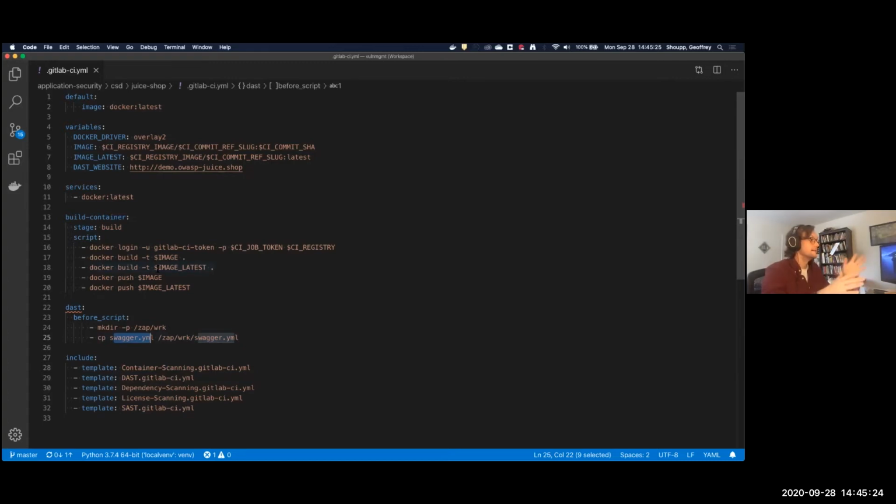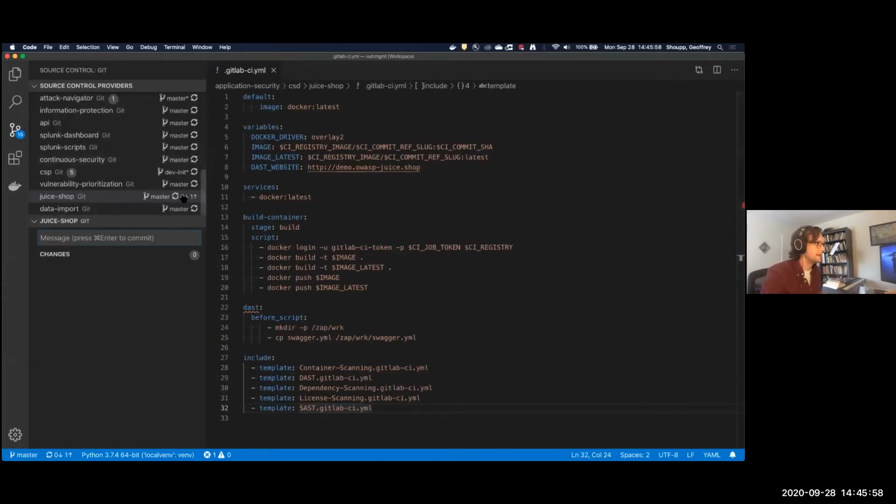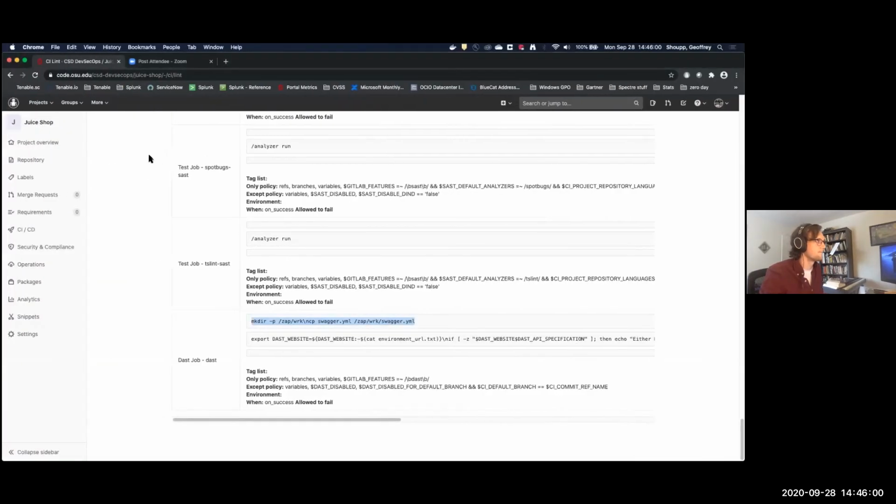So that's it for the basic pipeline. Now, you would obviously have more stages in here, depending on your area. You would actually build your product or your application, and then probably just include these, whichever ones you actually need. If you're not using containers, you don't need to scan for containers. If you're not doing websites, you don't need dynamic scanning. But these three are pretty standard. So let me go ahead and push, and let's see what happens.